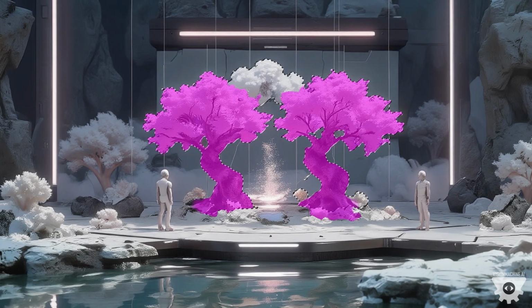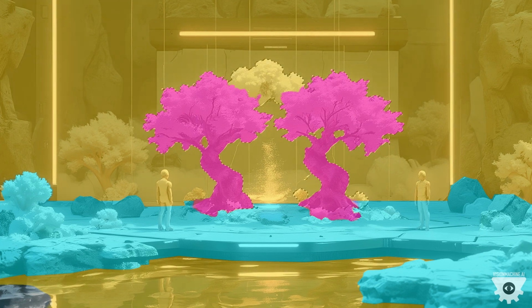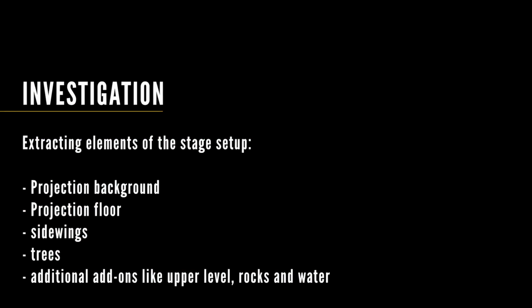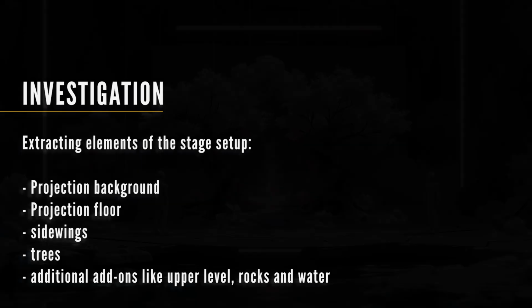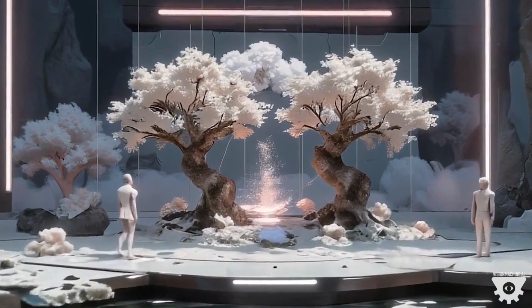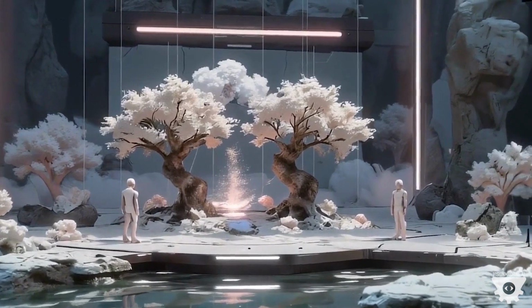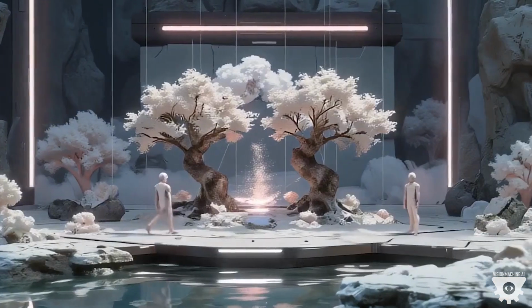In a second step, I loaded this picture into Photoshop and divided it into different parts, and then thought about how to extract a stage design from the original picture and what else I could do with all the elements I see on stage. The video I created in Krea with the Luma render engine allowed me to use a start and end frame and to get a first idea of how the stage could look.